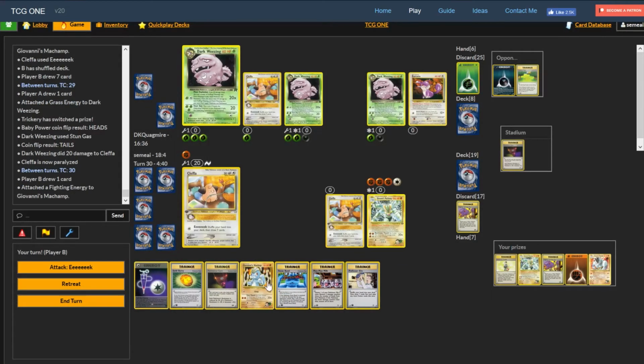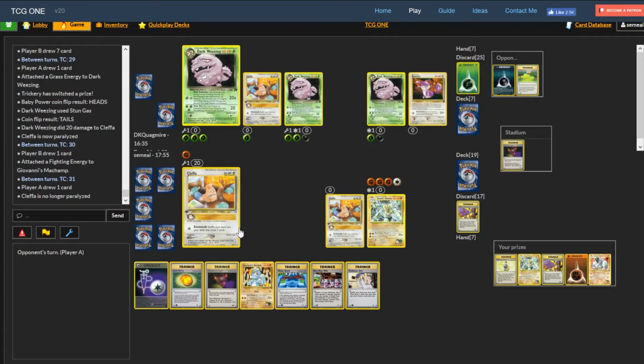And we Elm. No, I want the full heal energy in hand. If we Elm, what do we get from it? Nothing, right? We just get an energy. So we end turn. We save that Elm once we start attacking.